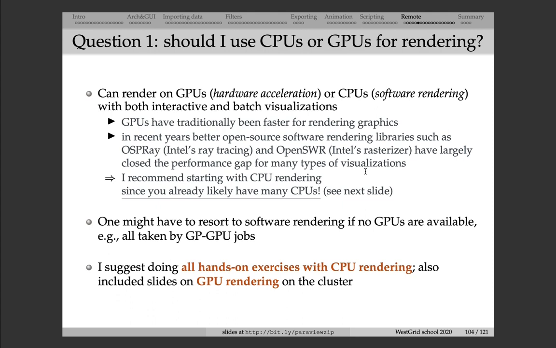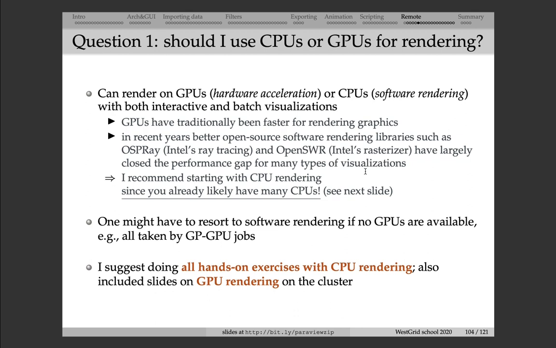If you have a large data set, you can start an interactive job, let's say asking for 32 or 64 CPUs. And then from these 64 CPUs, you'll be able to read your large data set in parallel. So your read time will be much faster compared to doing this from a single processor. And now, because you already have 64 processes to read your data and apply various filters, why not use the same 64 processes to do rendering? This will be actually much faster than using one or a few GPUs.